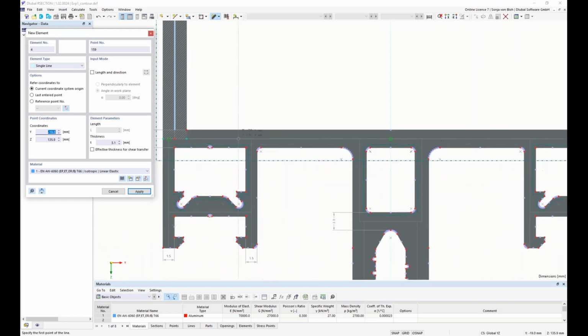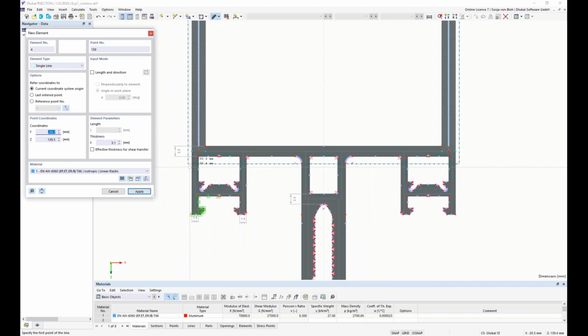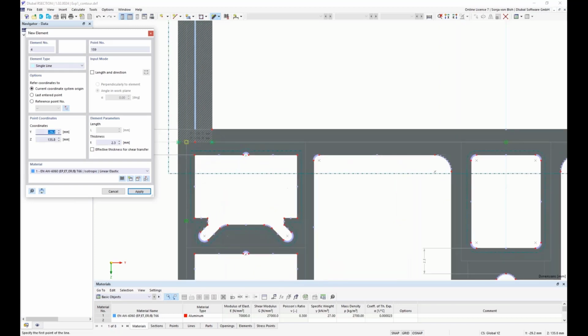Then I define the elements here on the flange. They have a thickness of 2.3 millimeters. I pick the corresponding points.